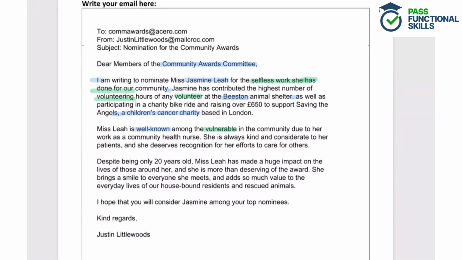Good spelling, punctuation and grammar will help you to make your answer clear. So all of your writing will need to make sense, and you need to read through it once you've finished to make sure that every sentence is really clear to the reader. It's also a good idea to complete some practice answers and then give them to friends or family to read to see if they understand as well. Because even if you understand something, it might not be written in a way that's clear to everyone else.